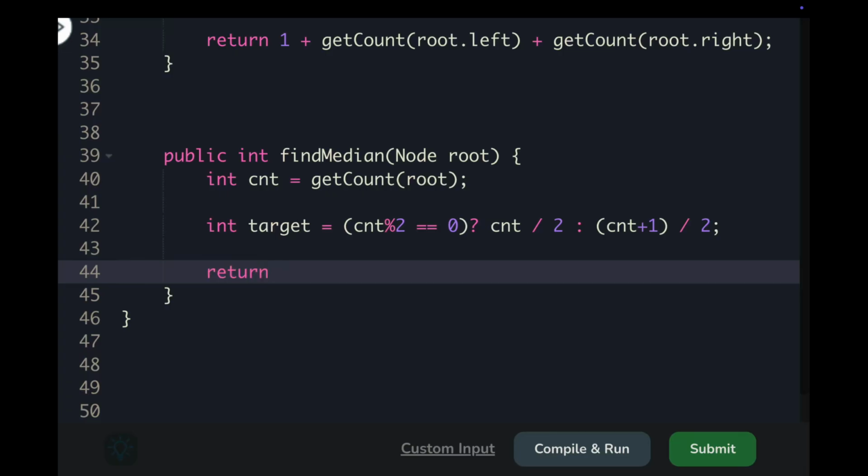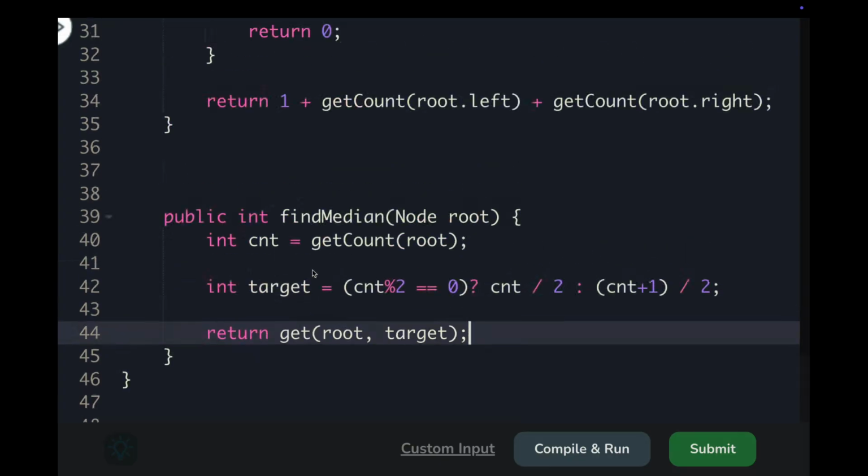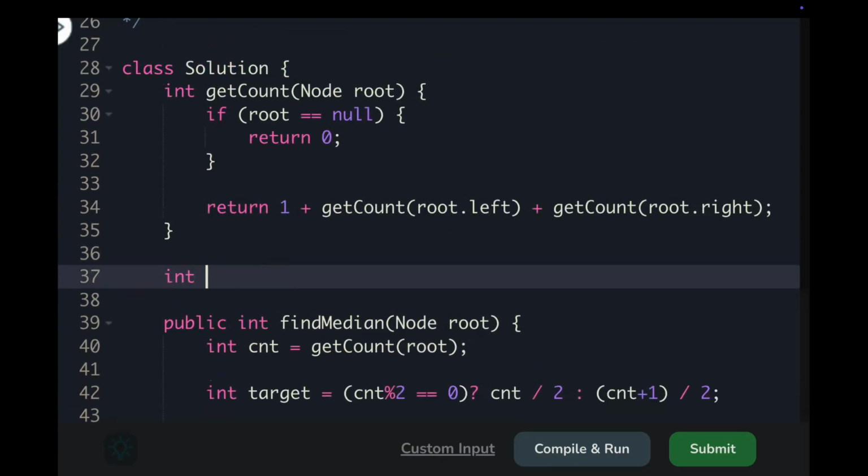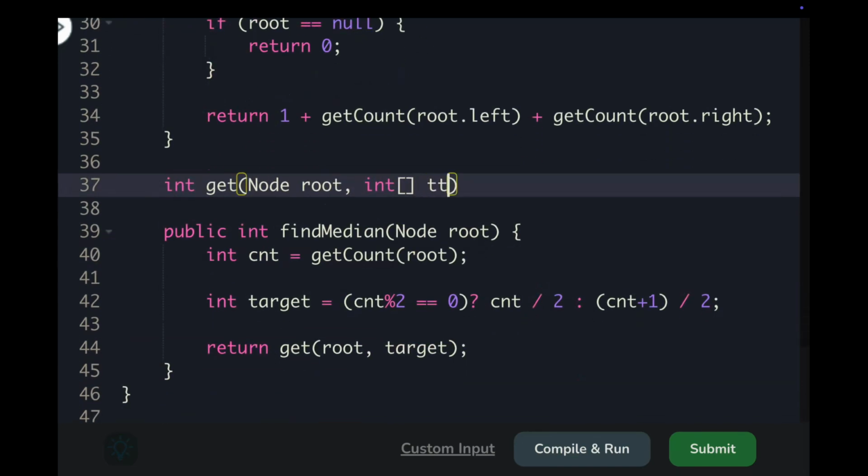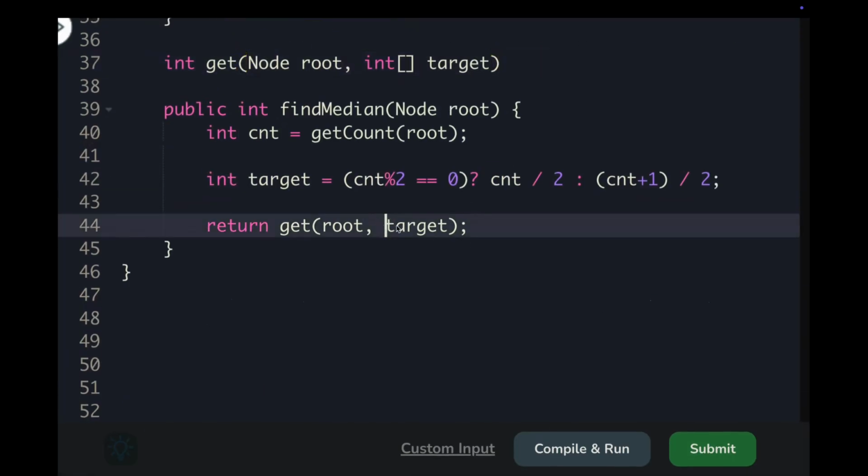I'll just go ahead and return getNode from the root with the target, and I would use this in the fashion of new int.